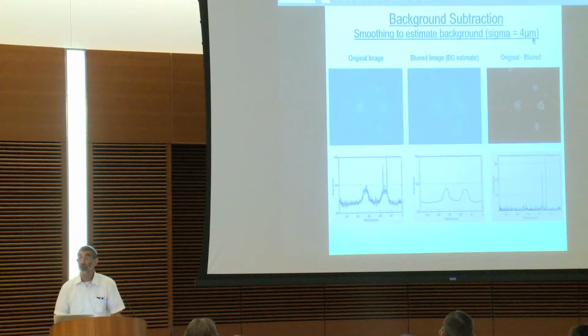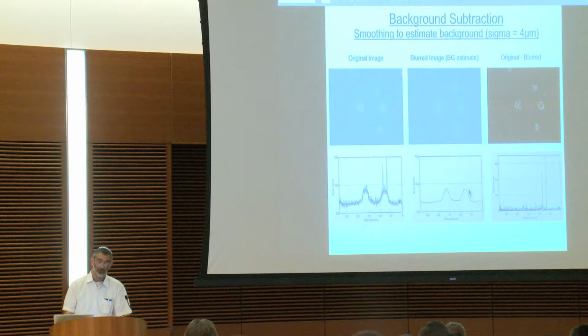What if I take a radius of 4 microns? Well, now that radius is much smaller than the cells. So the background includes the cells, but not the telomeres. So depending on the scale I use, I can choose a different size object, right? Background is in the eye of the beholder, right? The cell is the background for the telomeres. The rest of the background is the background for the cells and the telomeres, of course.